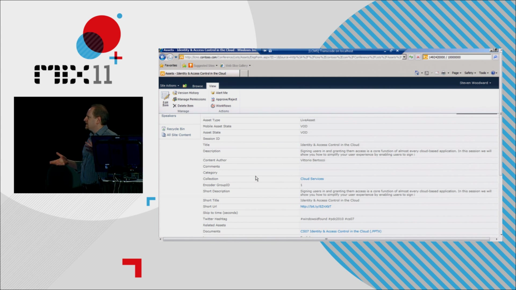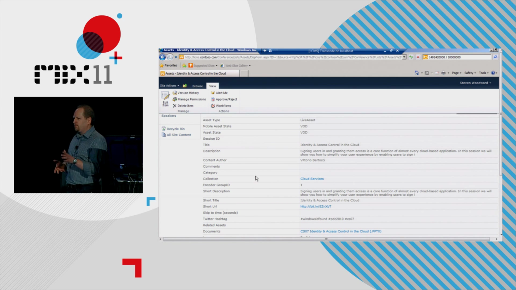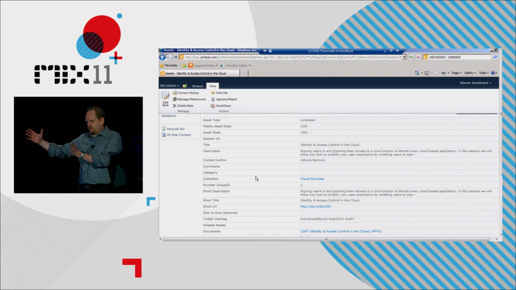Then we have the ability to take all of that content and export it as an XML document. That XML document gets pulled in by a standalone video player that's running as part of the website for this project. So for Sunday Night Football, we have a standalone pop-up player that comes up. We pass it this XML document, and the document tells it, here's all the video assets. For the PDC, it was, here's all the sessions, here's all the information about the sessions, and also what the status of those are. If they're live events, we can tell it that it's a live event, but it's not currently live.